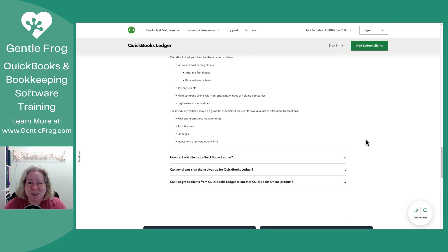Intuit describes it as being a good solution for high net worth individuals. I'm really curious to see if it's a good solution for average net worth people who are bookkeepers. They were previously using Mint, but Mint is now being discontinued. I'm thinking of myself here — I will let you know if it's any good as an after-the-fact solution for someone like us.